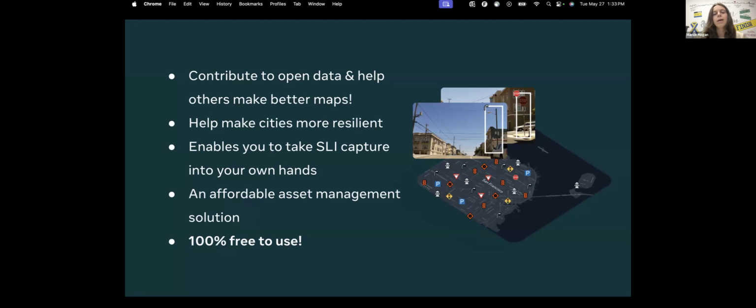Number two, uploading to Mapillary, the ability to upload and collect imagery on your own and have a free place to host it, will help your community become more resilient. We see that with all those case studies I just showed. There were real advantages to being able to call back on imagery that was only taken 2 months ago versus 2 years ago. So that's a really big point there.